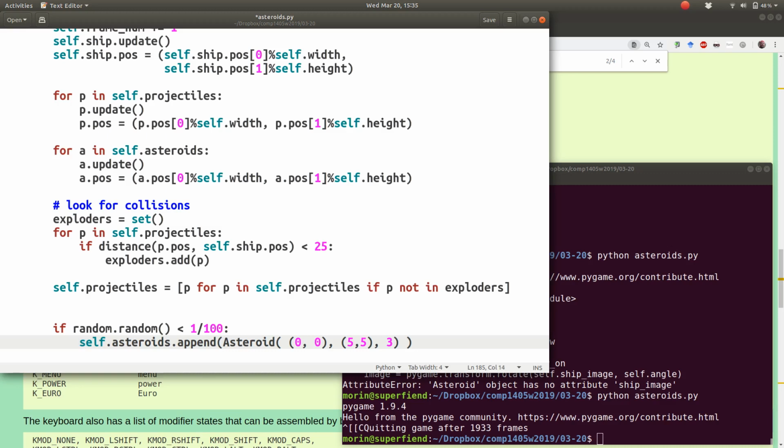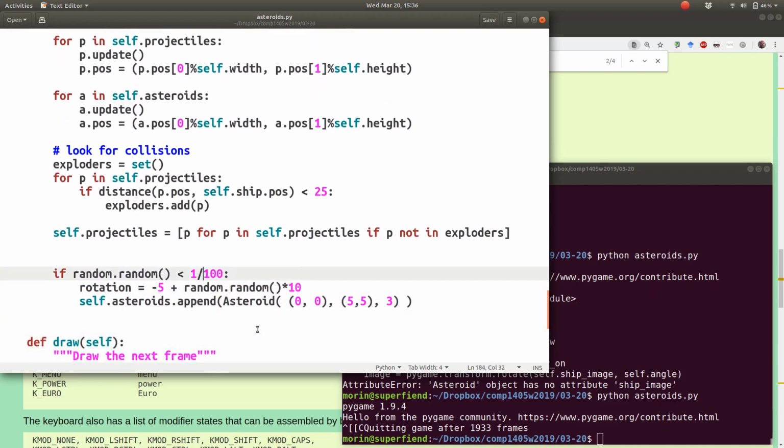So introducing a new asteroid, there are a lot of decisions to make, like where should it go, what direction should it go in, and what direction should it spin in. The spinning is not really critical to gameplay, but it's nice to have them not all spinning the same way. So one easy thing to do is to say that the rotation is a random number between -5 and 5.